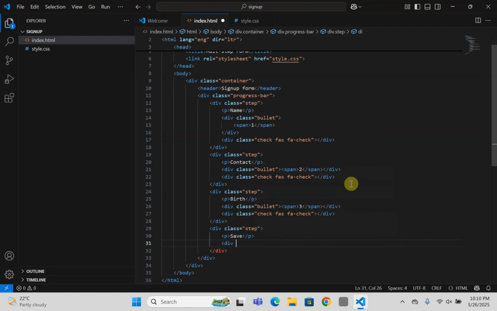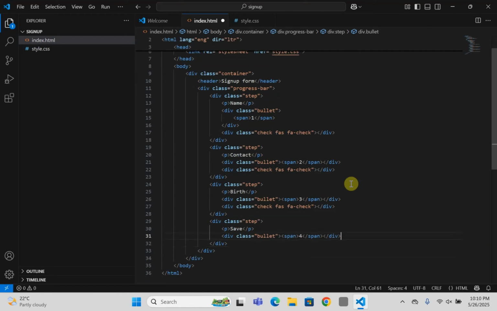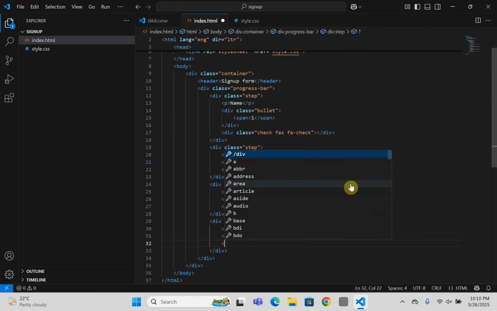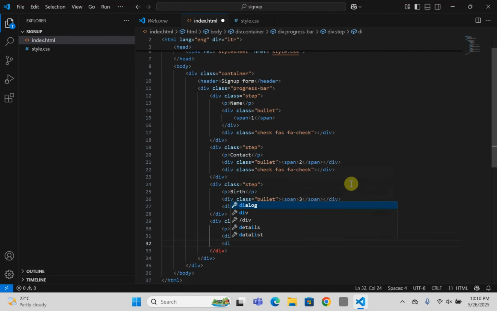Give div plus bullet, and then you need a span for the form. And you need also check, div plus check.